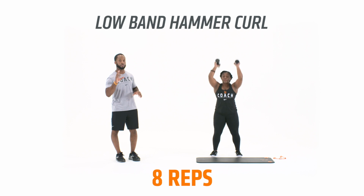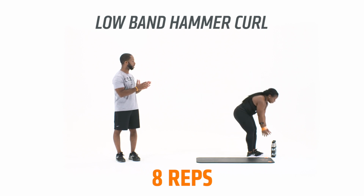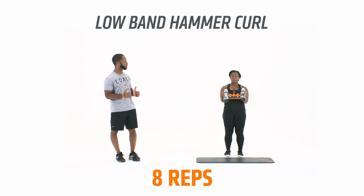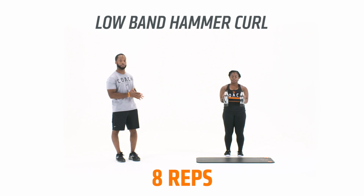After that, we're gonna do two rounds of two mini band exercises. Now, you are gonna place them around your wrist. Always spread your hands apart far enough so that way there's always tension applied to it. First up is a hammer curl, elbows tucked into your side, palms facing each other. We're gonna exhale as we bring them up, slightly resist them on the way down. Remember to keep tension on the mini band.